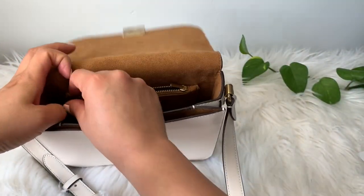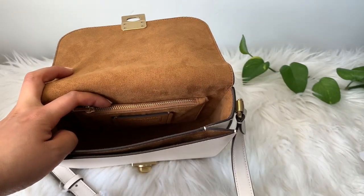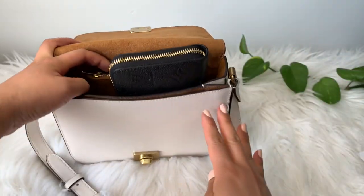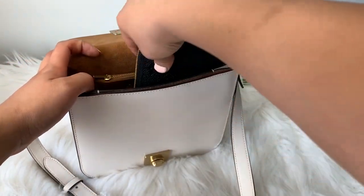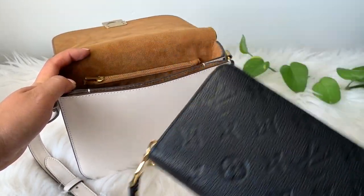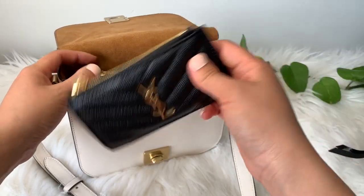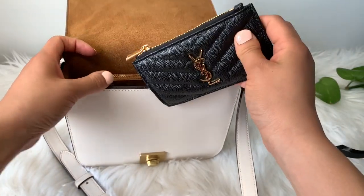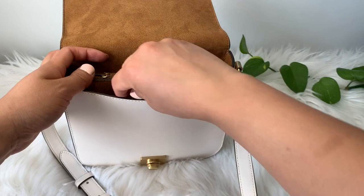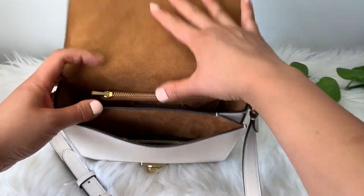Okay, so I'm going to see if a full-size wallet will fit in here, which I doubt. That is gonna be a no. So no full-size wallet can fit in here. But a card holder could fit. I would probably put the card holder in here. Maybe not. Maybe the card holder. Well, yes, that would work.